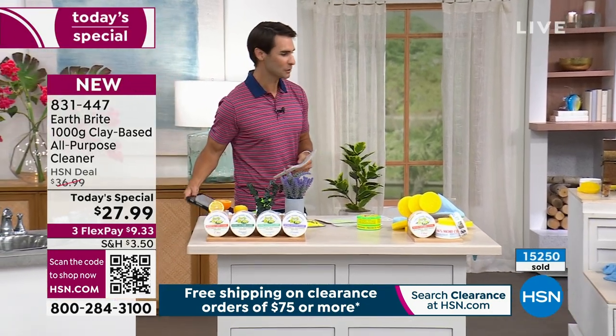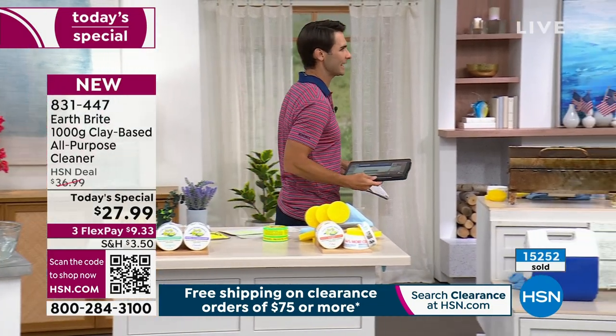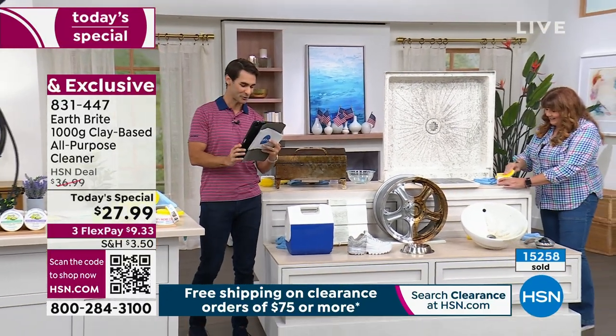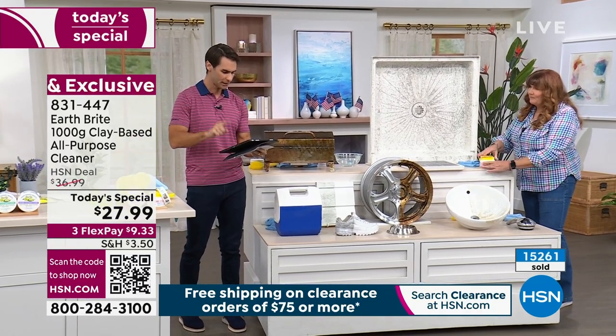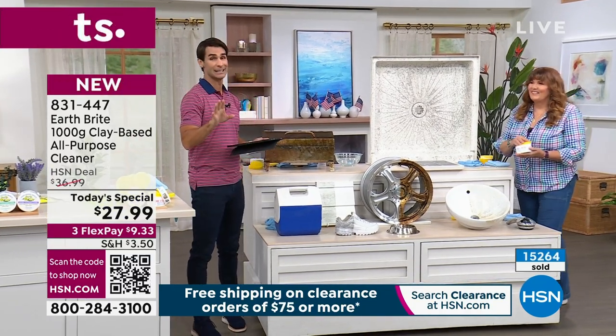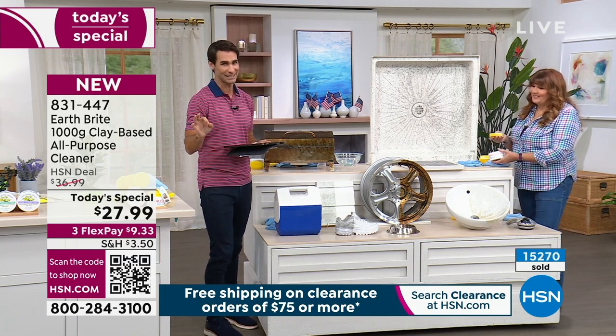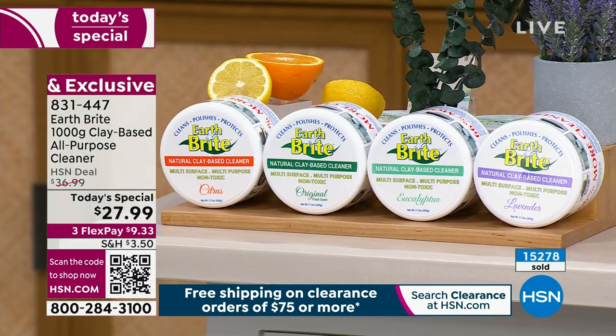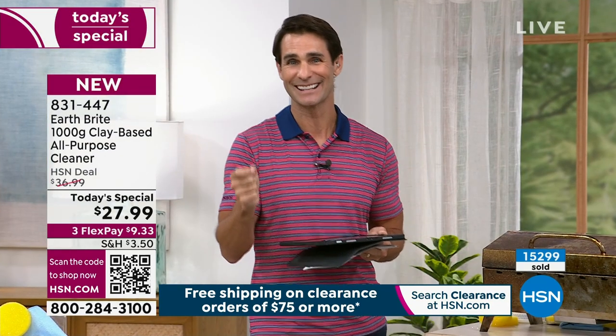Sometimes in summertime you grab a cooler and think, 'I need a new one because this got dirty and I don't know how to clean it.' No — use your Earth Bright. Dawn just got the eucalyptus — good, because fewer than 950 of you will be able to get it before it's gone for the rest of the day. If you've seen other Earth Bright presentations, you're used to seeing the 10.5-oz or a two-pack — but this two-pack is 17.5-oz each, with four scrubbies and a microfiber cloth, for $27.99, with reduced shipping and handling.